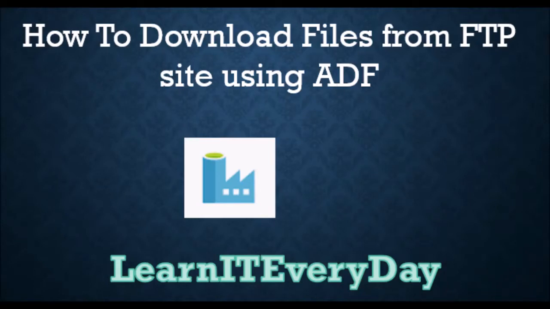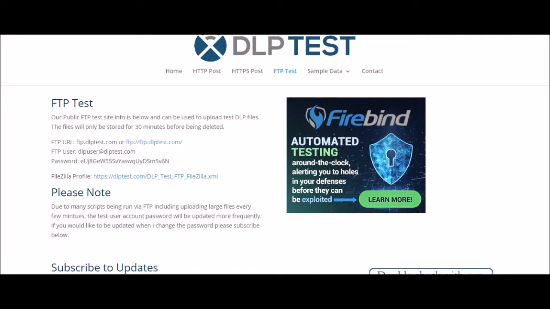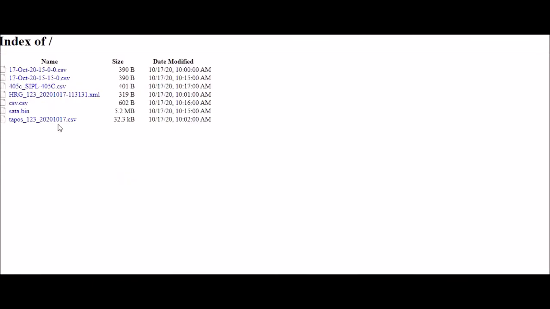Today we'll see the file download using ADF. So let's see how we can download the file from FTP location using Azure Data Factory. So what I have done is I have figured out one public site which allows testing the FTP location so that we can do this experiment. Here it has a URL and username and password, all three things are provided. And if you go to this link, you can actually see few files are there which we can use for testing our Azure Data Factory. So let's go ahead and see how we can configure it.